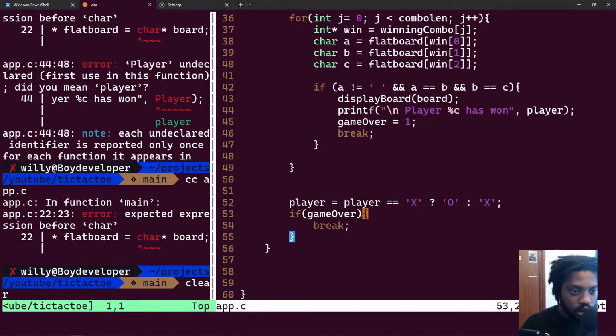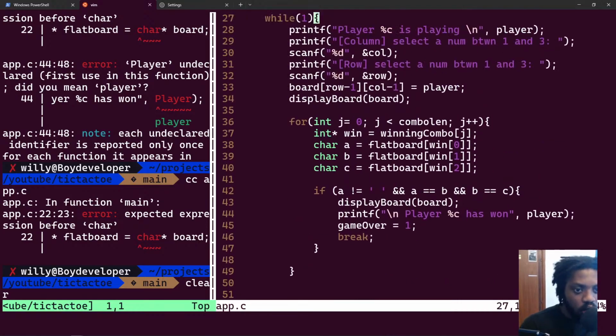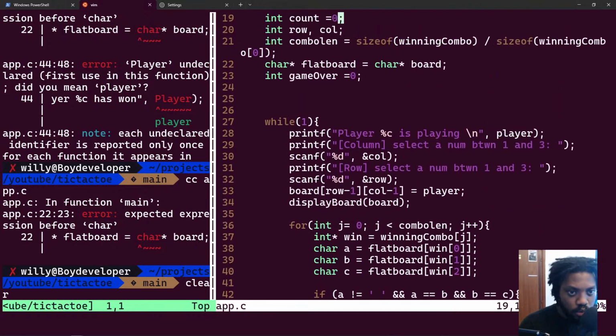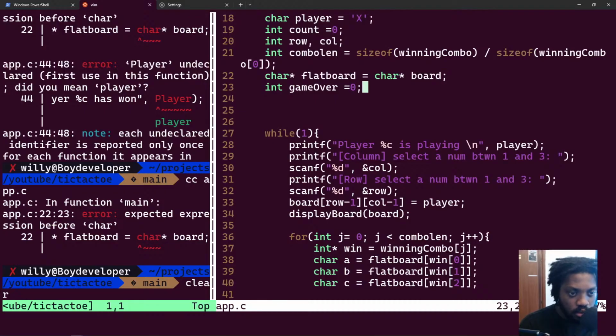So here we have this flat board. Again, we are changing the type, right? I guess because both are treated as undeclared pointers, maybe declaring separately and then assigning will work.